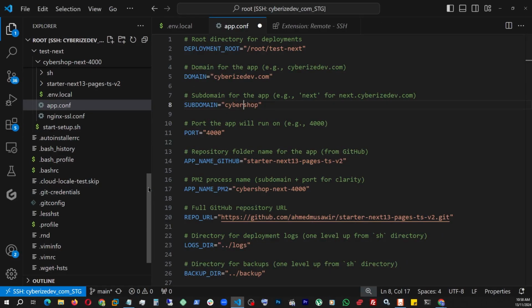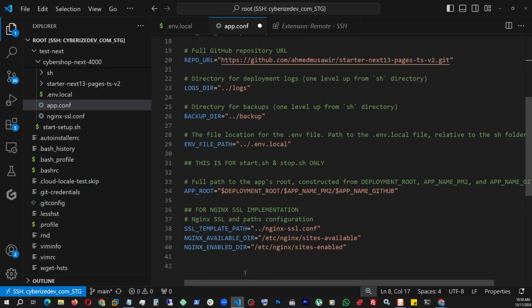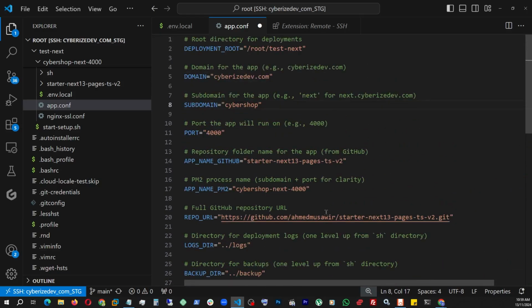There you go, Cyber Shop. Always verify. All right. And then you can see a few new things came in, which is the SSL template path, and this is where I have a template for my Nginx configuration, and these are the actual folders in our droplet, because this is Nginx running on Ubuntu. So far it looks good. So now we can just go back to running the script.